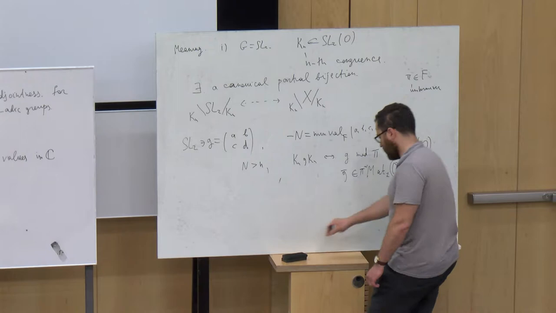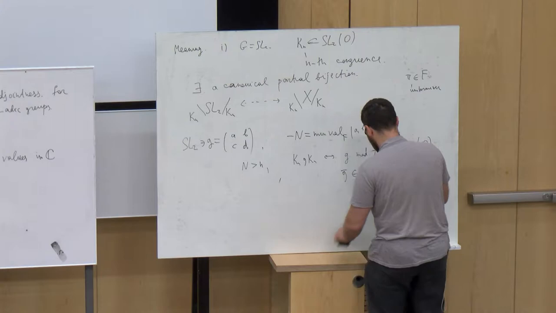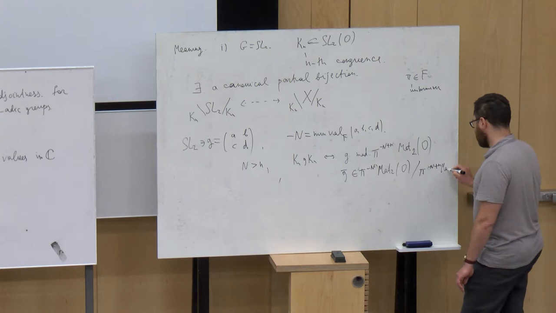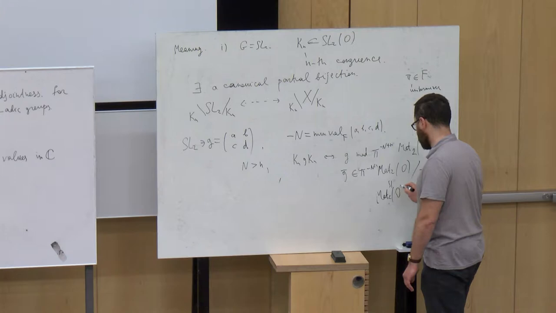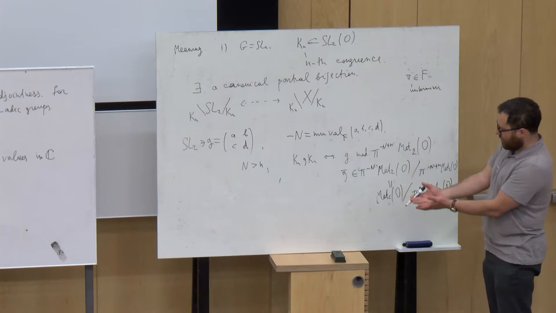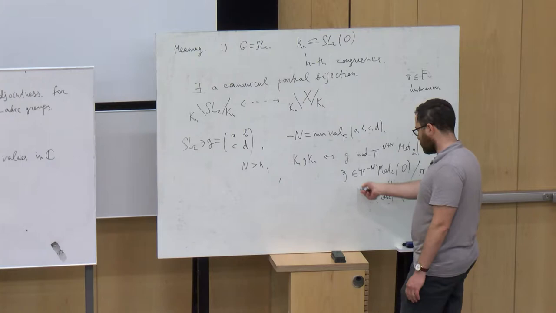Canonically I should write this as pi to the minus n times the integral matrices modulo pi to the minus n plus N times the integral matrices. So of course, we can multiply out by pi to the n. So this is matrices over this finite ring. But the point is that if you write the condition the determinant is 1, then for large N, you will see that it will force this G bar to have determinant 0.